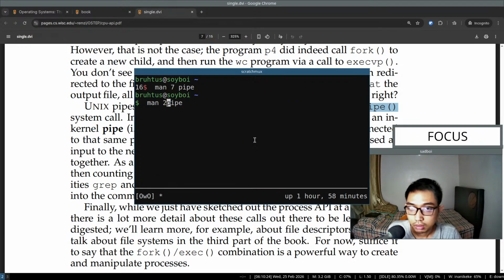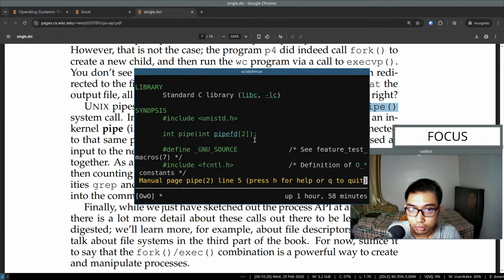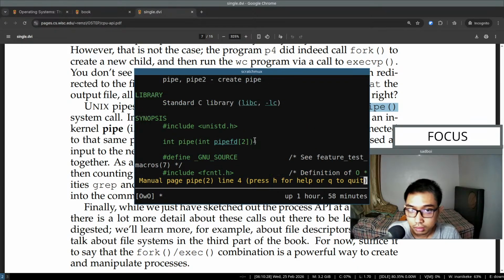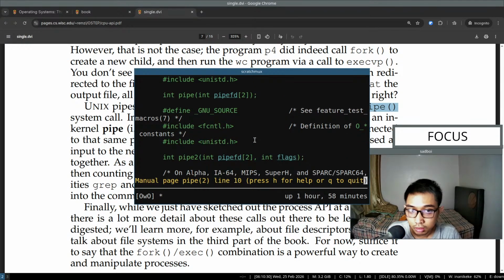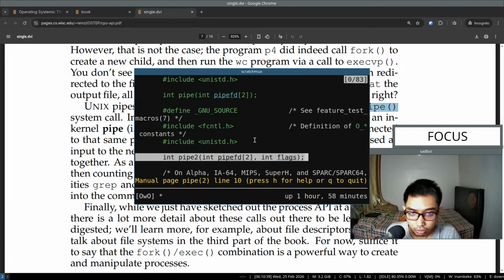Okay, now let's take a look at the system call. There is the pipe system call and also the pipe2 system call.